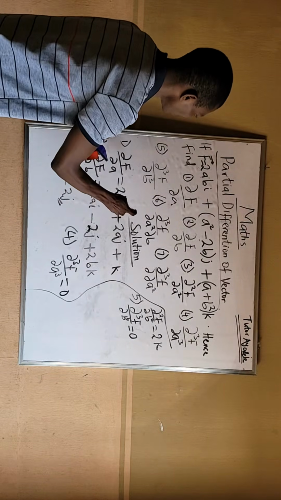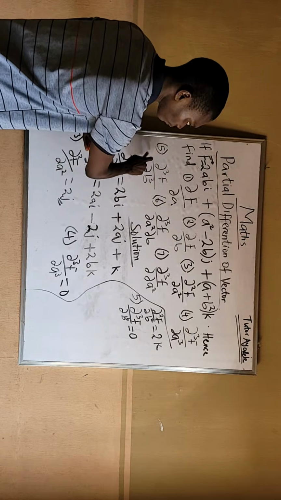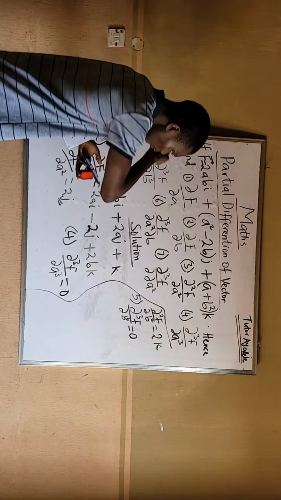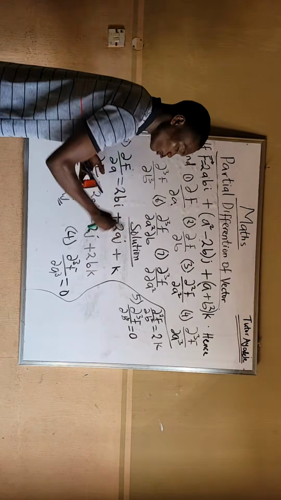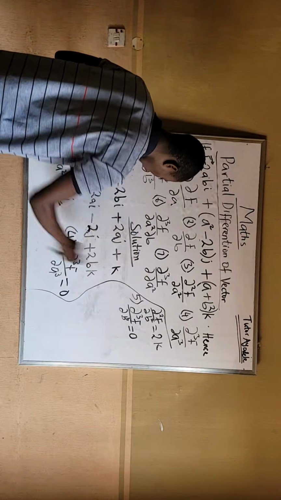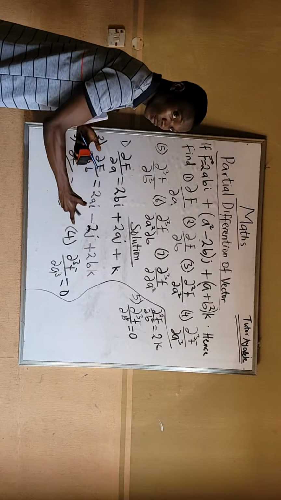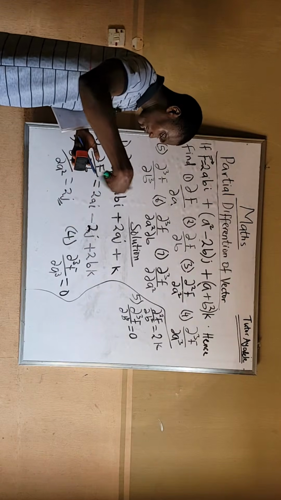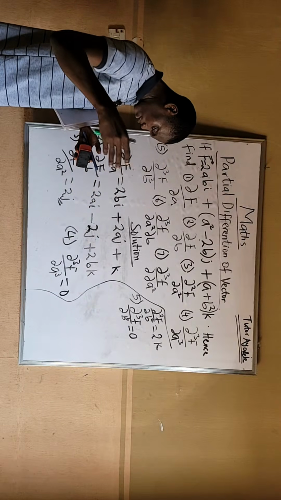Let's solve the next one, which is 5. Oh, we are done with 5 already. So we want to solve this one. What this is trying to say, let me break this one down for you to understand this very well. So permit me to erase this part. I believe you have written this part now. Although you can keep watching the video over and over, you can come back and watch it.